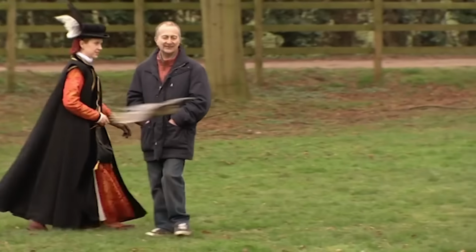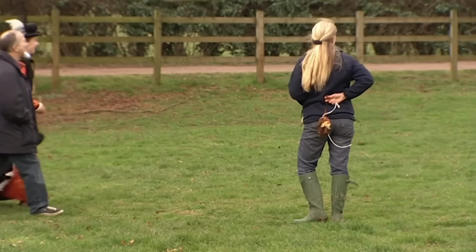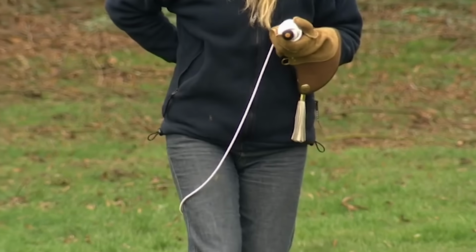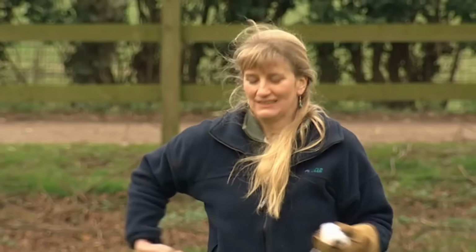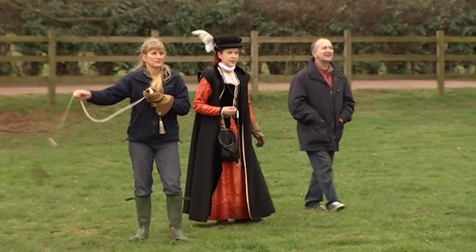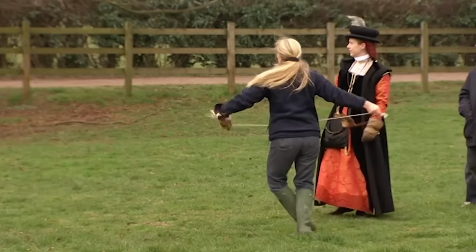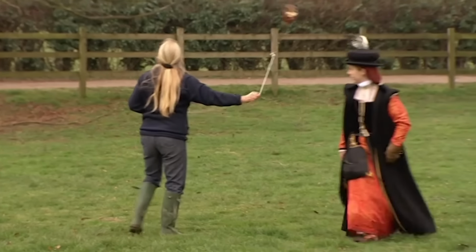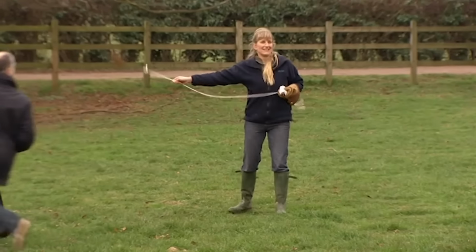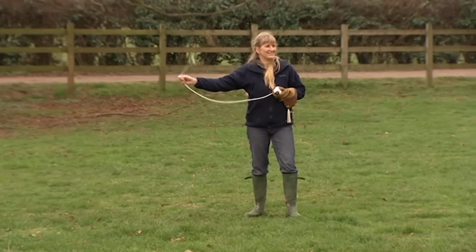She's very alert. Yep, she knows Carenza is the person to watch already, so we'll just keep an eye on her. Keep turning to face her all the time. OK, Carenza, start swinging. She's a good distance away. Prepare to pass. And pass. Well done! Fantastic. Tony, if we come around the other side. Wow. Good girl. What we're trying to do is keep well out of reach.